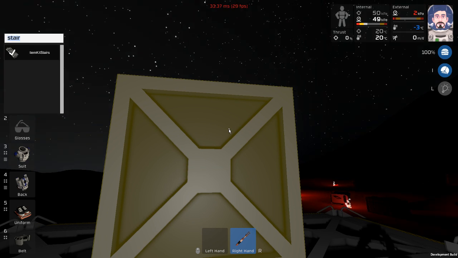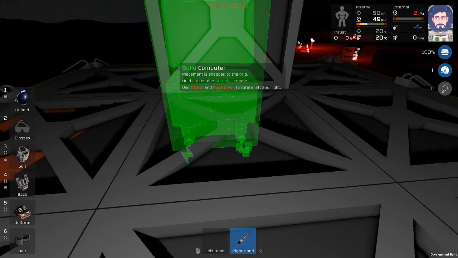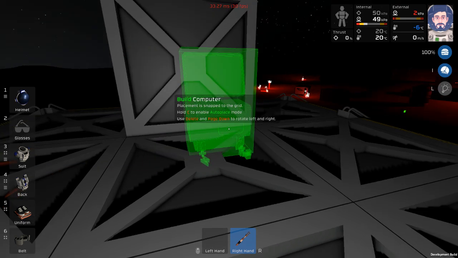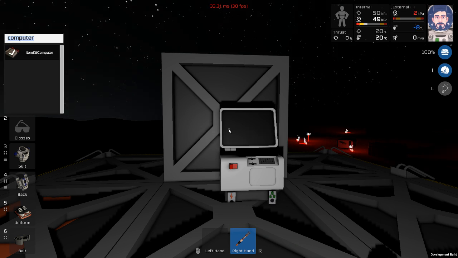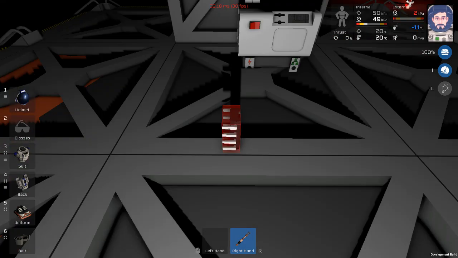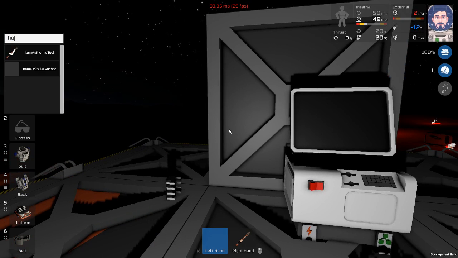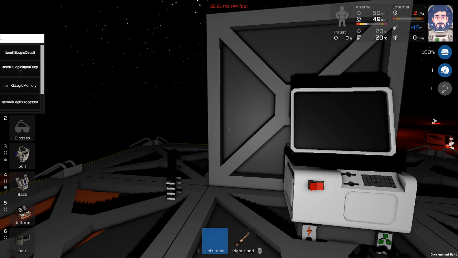So we will need a computer. And this is to program the IC10. Also need IC10. And it's not called IC10, it's called Integrated Circuit. And we need a housing. And it's not called housing. It's called Item Kit Logic Circuit.